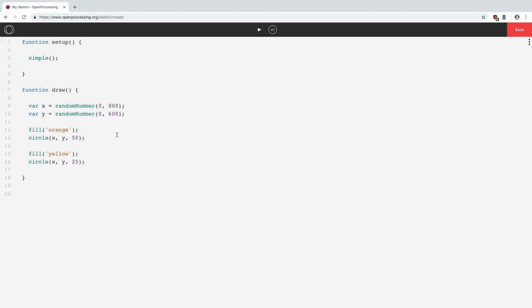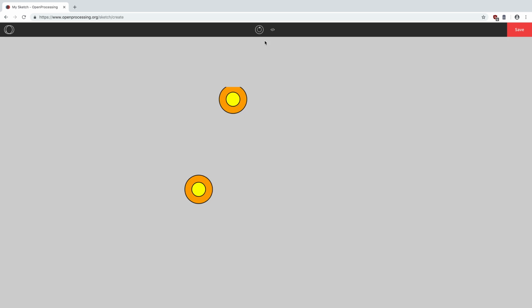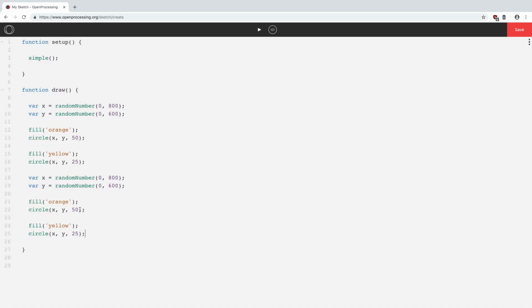Great. Okay, now we can say to ourselves, well, wouldn't it be nice if we had more than one button on the screen? Let's have two. How could we do that? Well, one approach might be to copy and paste all that code. Copy it and repeat it, just like that. There you go. That might work. Let's try it. Yep, it does work. But it's actually not very satisfactory to do that. We're repeating code, and that's always considered a little bit inefficient and not very elegant. There are much better ways of repeating code.